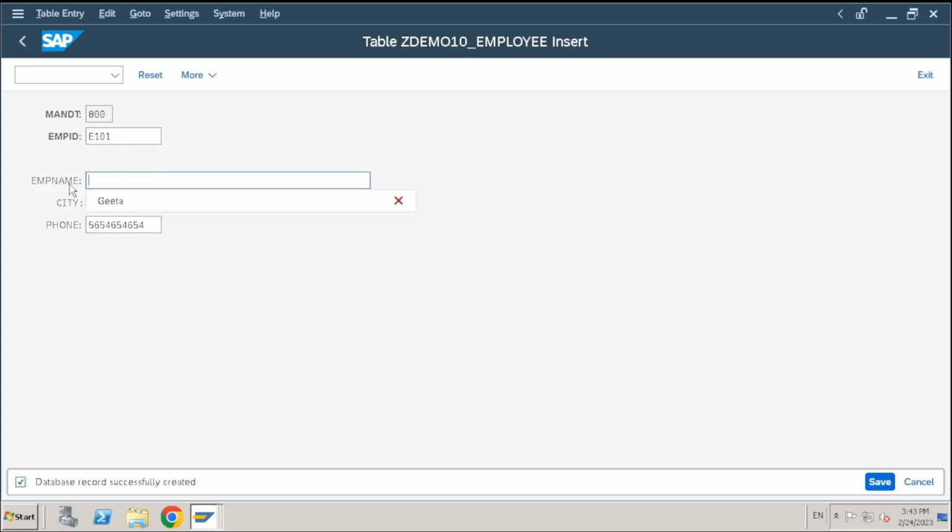Database record successfully created. One record is created. Save it. Second record is also created.